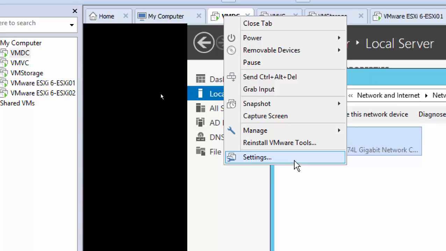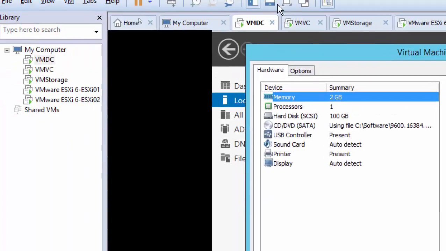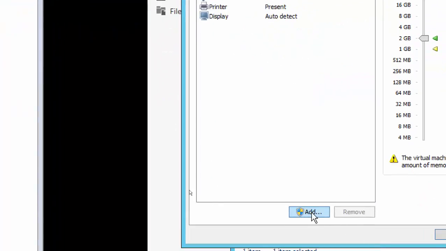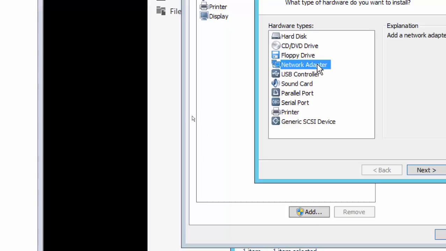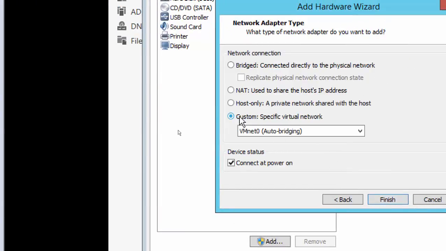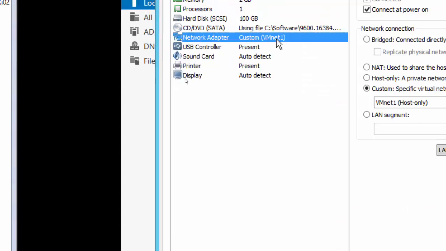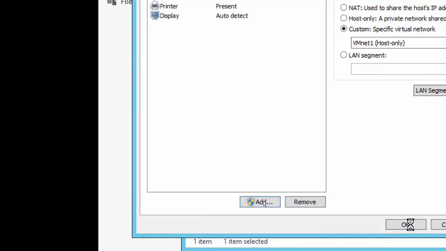So we need to go back to right click VMDC, Settings, Add. Network adapter, custom, VMnet 1. Click finish. It should be VMnet 1. Finish, press OK.